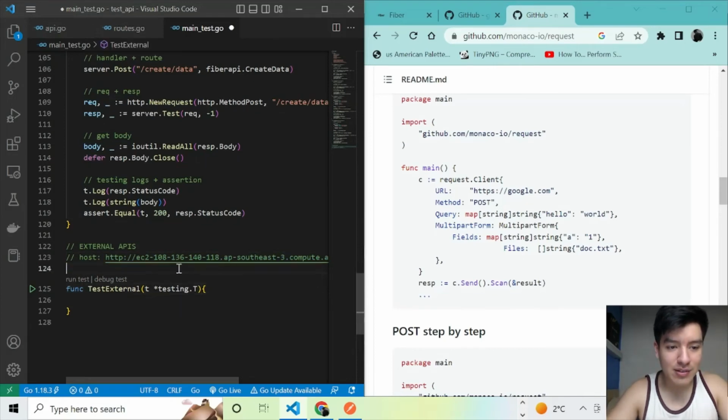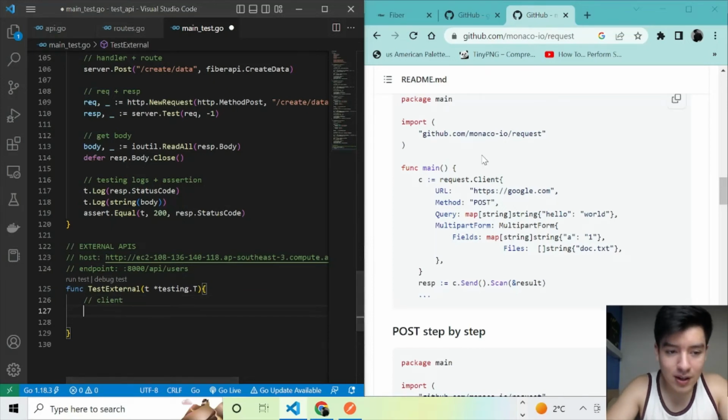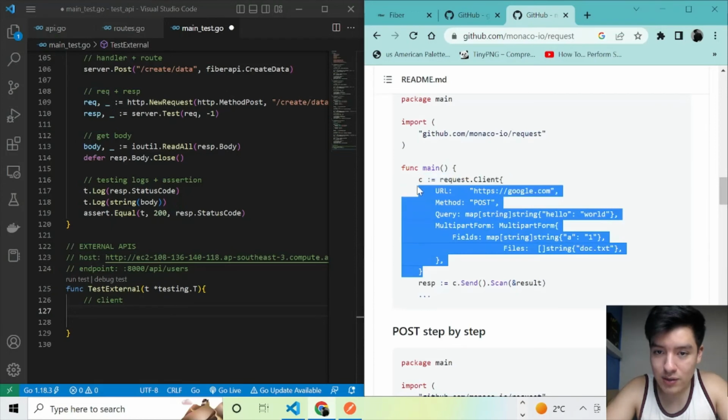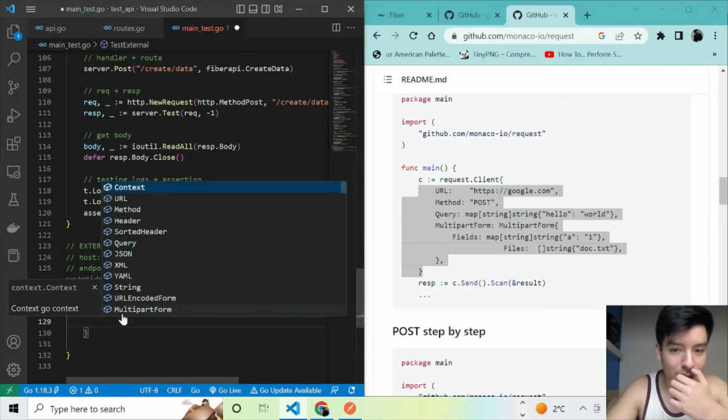Alright guys, we have this API we want to test. Let's go ahead and test this guy out. So we've got to make the client, of course. I guess we can just, yeah, we can literally just copy this. So in here, let's just do it this way. Request the client. And here we'll have all of the properties.